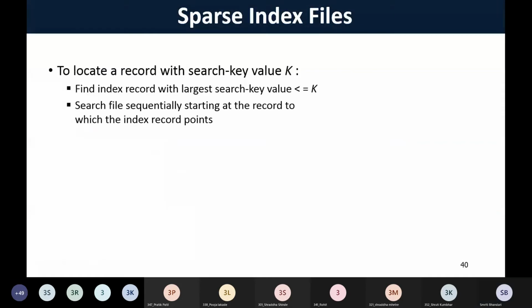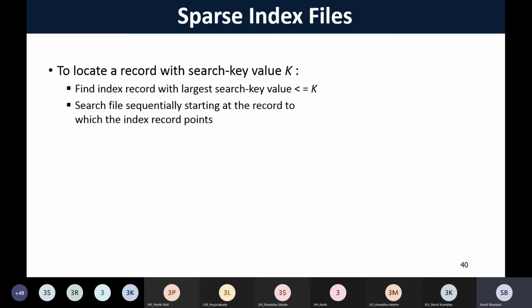So let us see now how, in case of a sparse index, the record is located having some search key value k. In case of a dense index, we have every search key value in our index along with the pointer. So there is no issue.